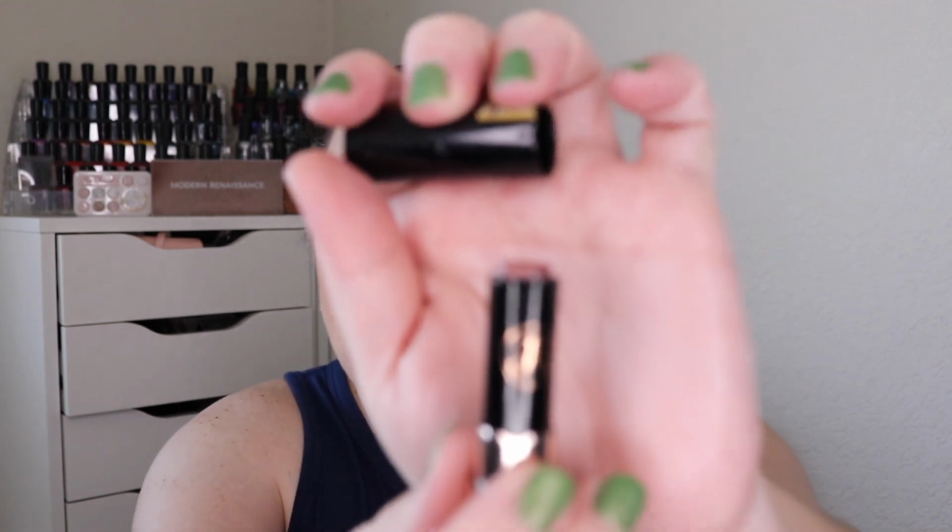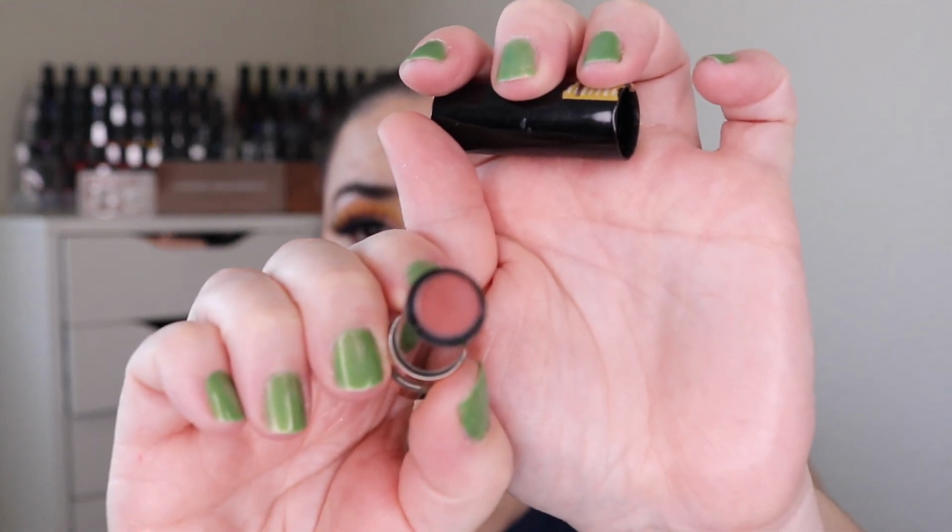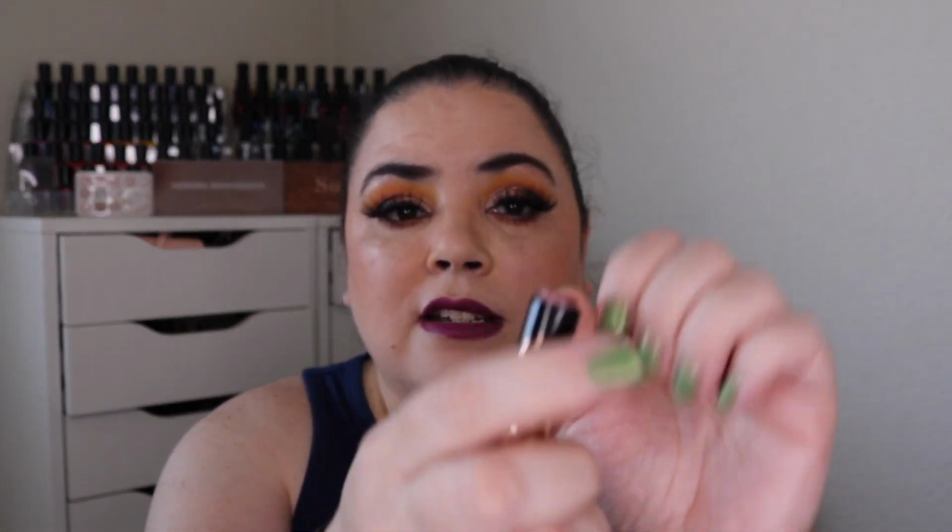Speaking of bullet lipsticks, I finally finished off my Anastasia Beverly Hills lipstick in the shade Spice. This is it rolled all the way up. There's a plastic. There is still product down in here, but I'm not going to dig it out. I have so many lippies that I'm working on, so many lipsticks, I should say, that I don't feel the need to dig this one out. There is a swatch of it. I don't apply this on my lips anymore. All it does is scrape. So a small little lipstick out of my collection.